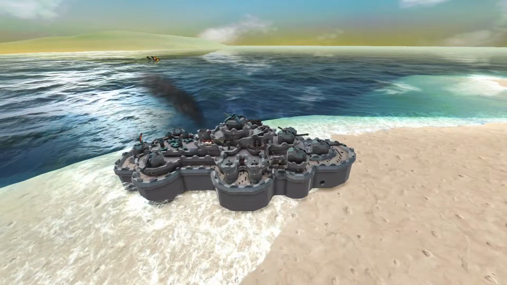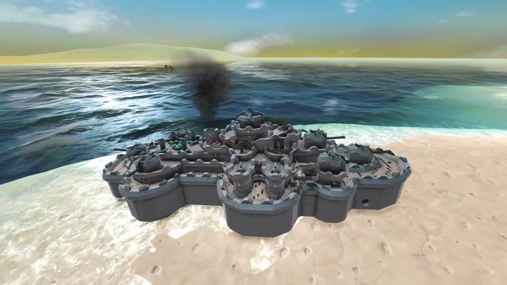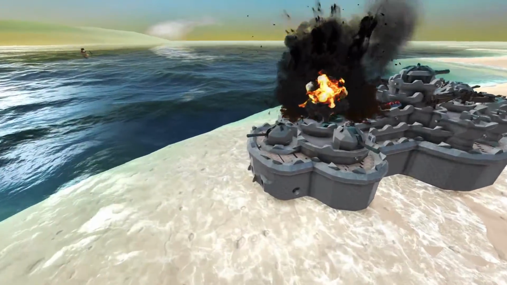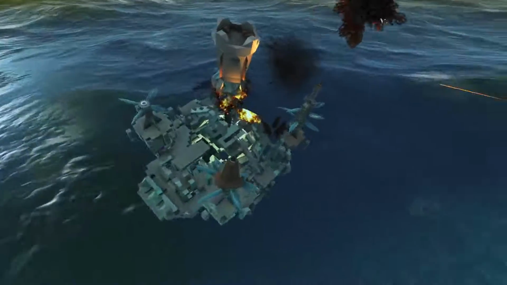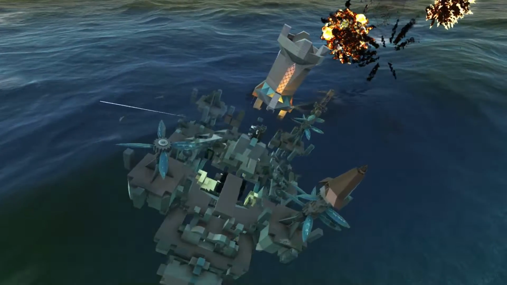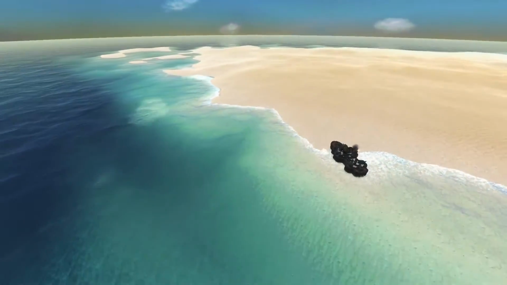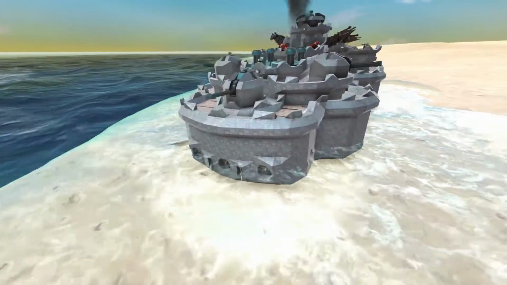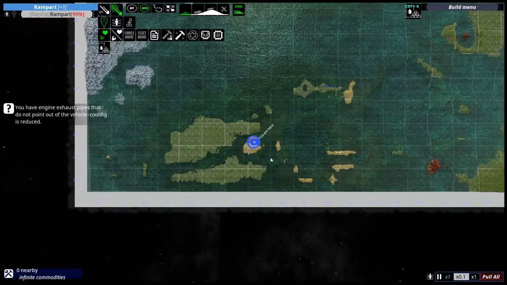The floating castle has now become a castle. Yeah, and there we go. Mortars should finish up whatever is left of the parapet here. Floating there. Actually, no, never mind. The parapet has been defeated. Right, maybe I have to do something about this tendency to run aground of these ships.